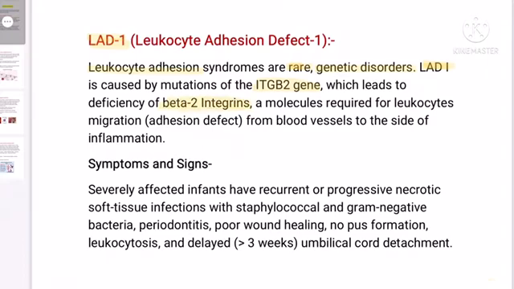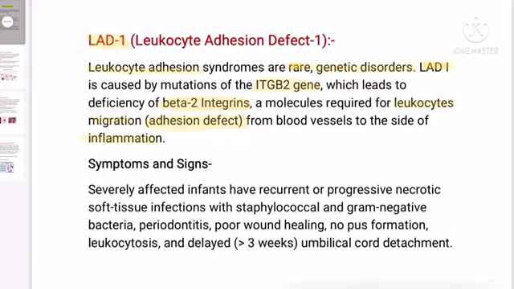So what were integrins doing? Integrins help in making a bond with the receptor present on the endothelial cell, that is ICAM. Once ICAM and integrin interact with each other, there will be formation of a tight bond, which is what we call adhesion, a strong adhesion. So if there is an integrin defect, there will be no adhesion. So it's also an adhesion defect: a molecule required for leukocyte migration from the blood vessels to the site of inflammation is missing.